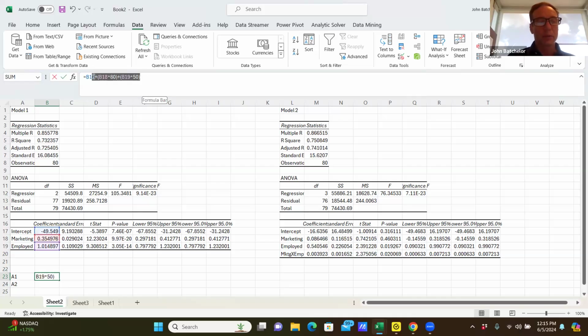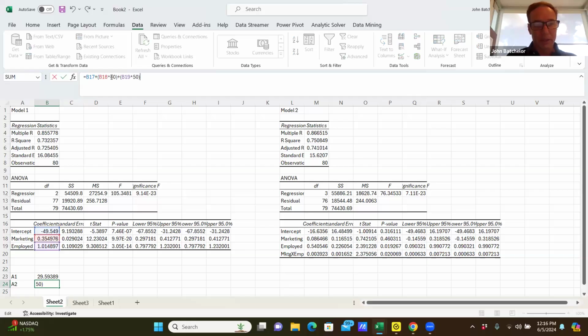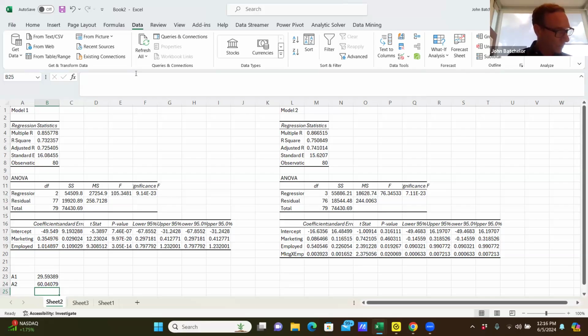So the easiest way to do the next one is you just take this whole formula, hit copy, click off of it, or it's going to think you're trying to put another cell in there. And then come down here and paste this formula in. And the only difference between part 1 and part 2 is we're changing the 50 to an 80. So they're saying, well, what if it's 80? How does that change things? So then that gives you 60.04. So that's A1 and A2 with model 1.